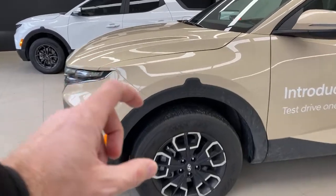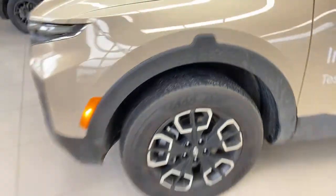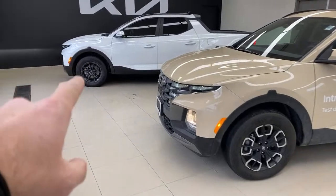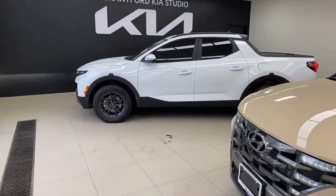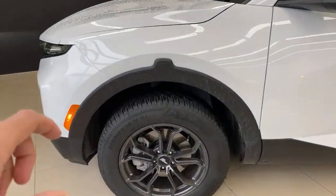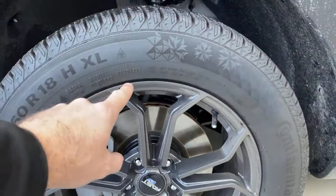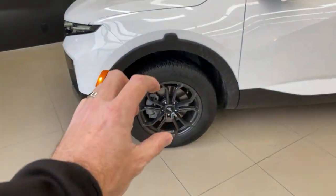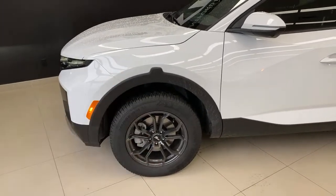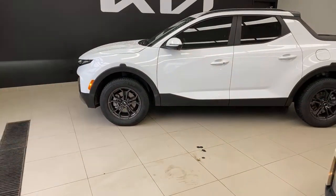You do have a larger sidewall here, which can give you some advantages off-road. Now, I'm going to argue that most people are not going to go so far off-road that you won't keep the same thing here. So this is like 1 inch less sidewall because it's 2 inches bigger rim. So it's 1 inch less sidewall. It's still a pretty big sidewall. If you had 15-inch tires with a small sidewall, I think it's different than having 20-inch with a smaller sidewall because it's not really that small of a sidewall. So off-road, again, that sidewall might not pinch as much.